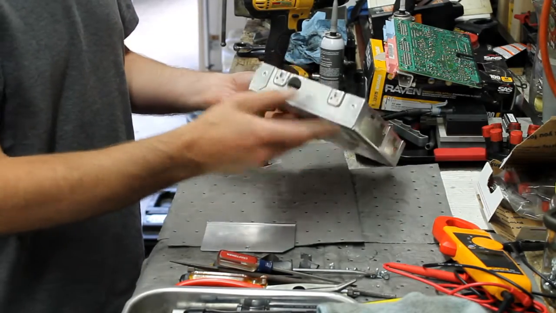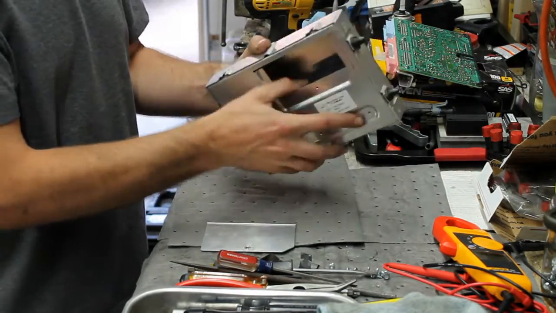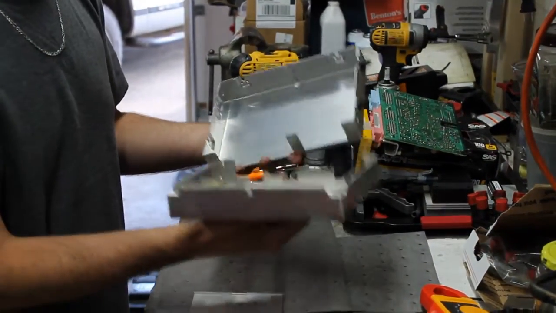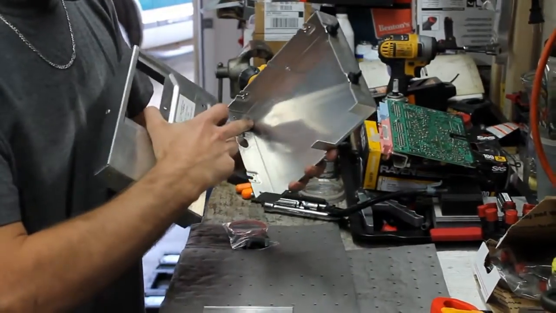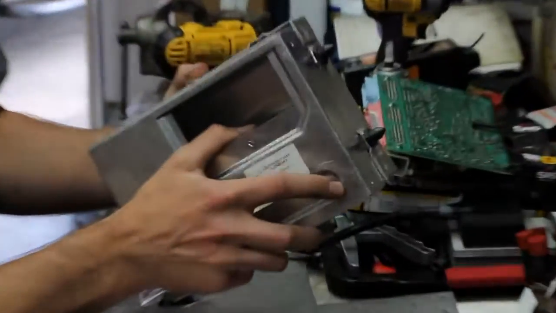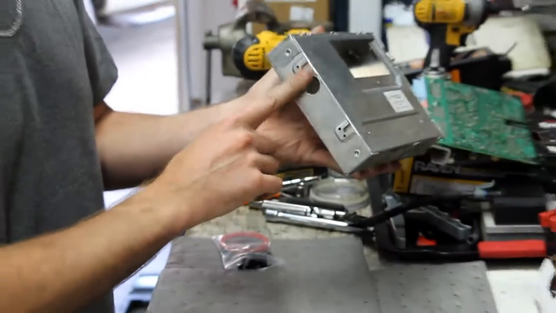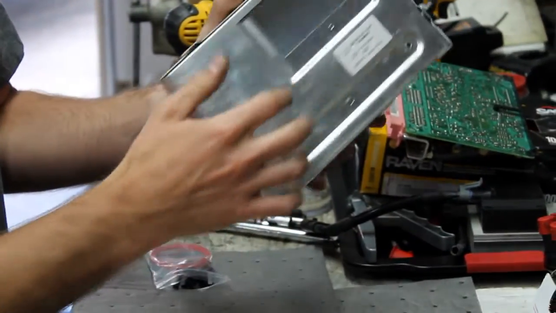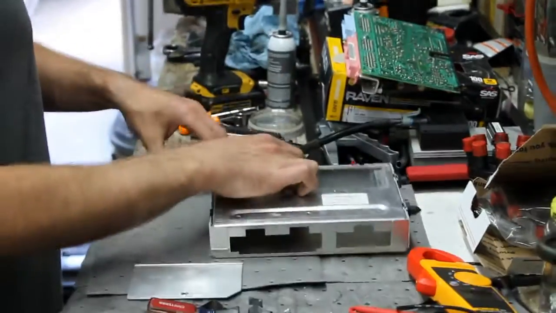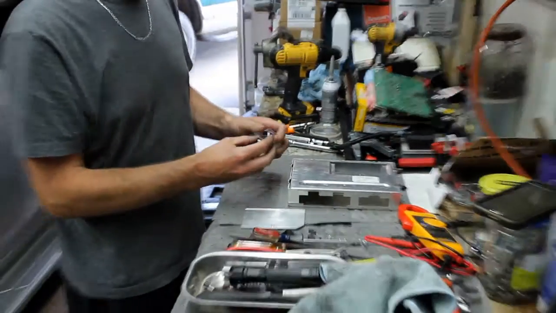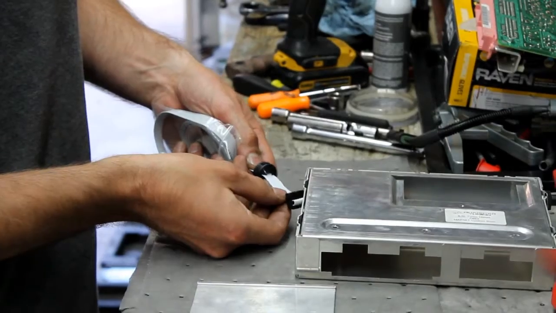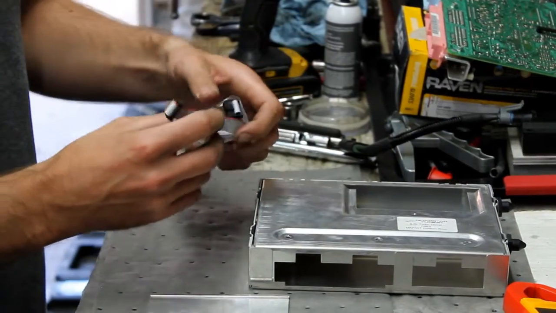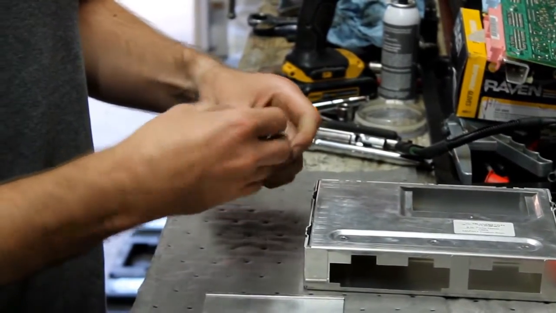All right, so now we've deburred our hole. We had both these apart. Cleaned the whole housing out with compressed air. A little bit of brake clean in a rag, too. Just make sure you get all the shavings out of the computer. You can see, nice and smooth, you bring your finger around, it's not going to cut anything. But now what we need to do, is get our board back in the housing, so that you can take your wire that you get with your kit, and actually feed it through, and put the grommet into the housing. So we're going to show you how we do that.